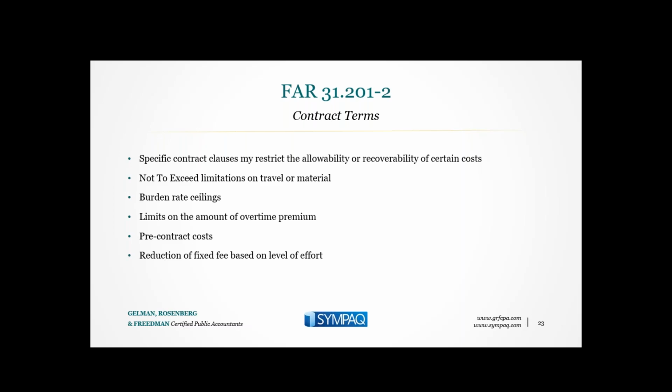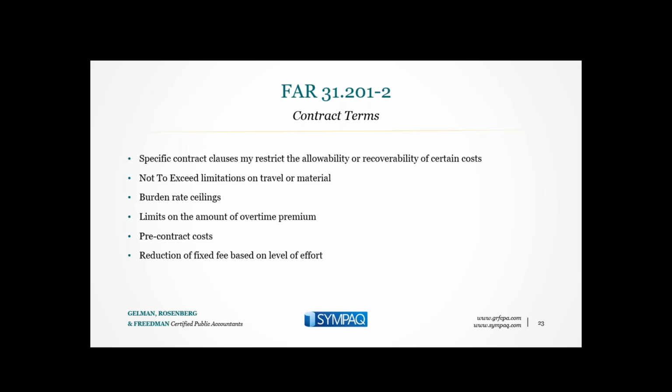There are not-to-exceed limitations on travel and material and other things that can be included in contracts. And then if the contractor exceeds those amounts, those costs are unallowable. However, they will still retain their nature as a direct cost of that contract. The contractor will not be able to bill those costs on that contract or on any other contract.